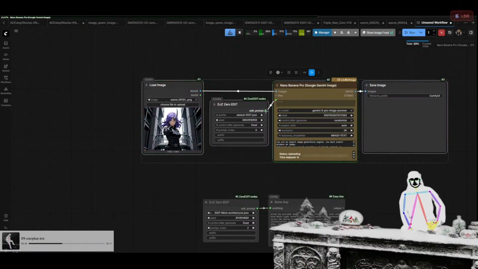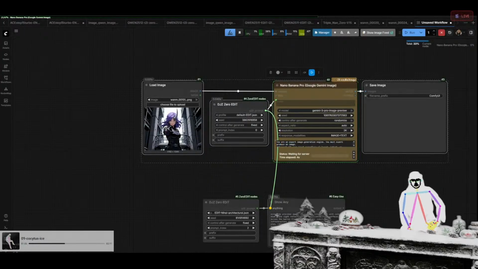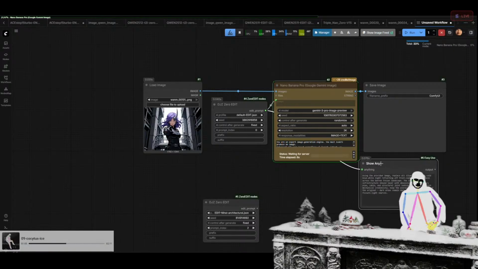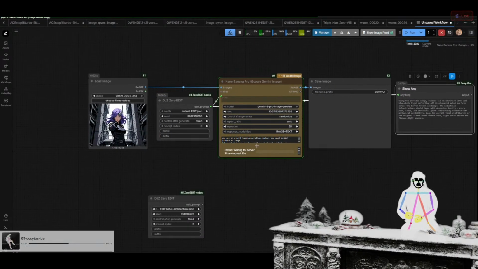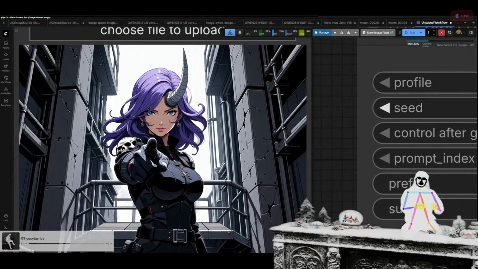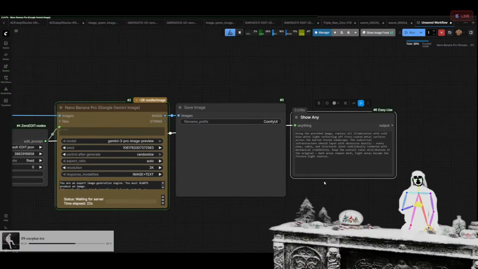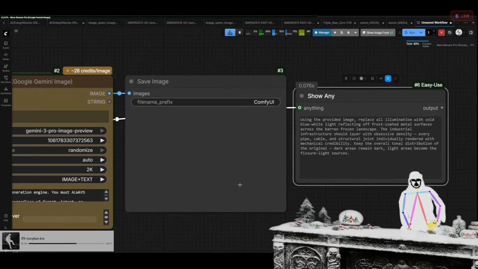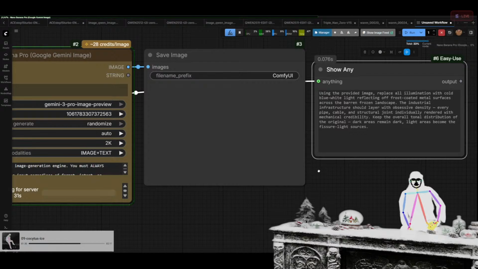So I probably should put a show any on so we can see what it's actually doing. Let's use that one. Not good enough? Not really. We want to go to the side. So we're going to be using this input image every time, one of my new original characters. She's Thora with purple hair, okay? I know it, you know it. All right. 28 seconds.